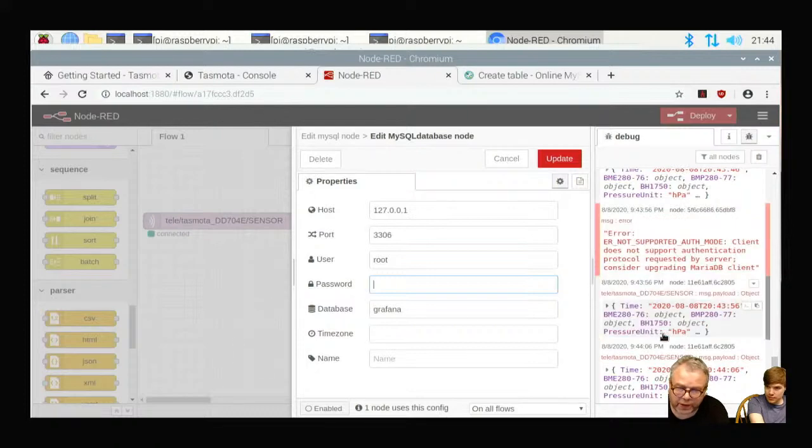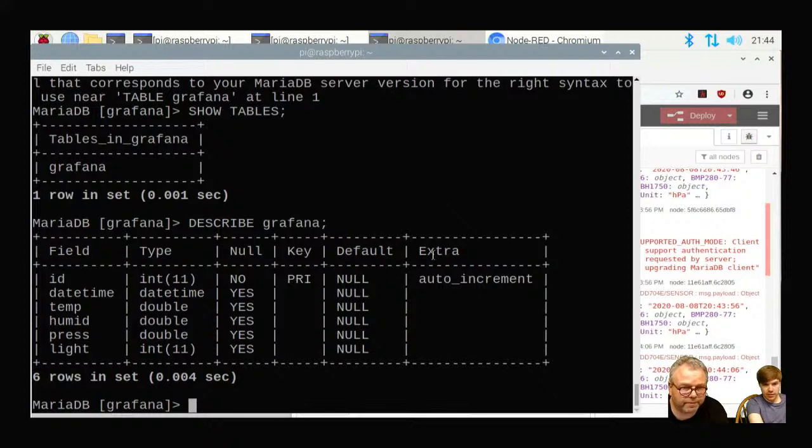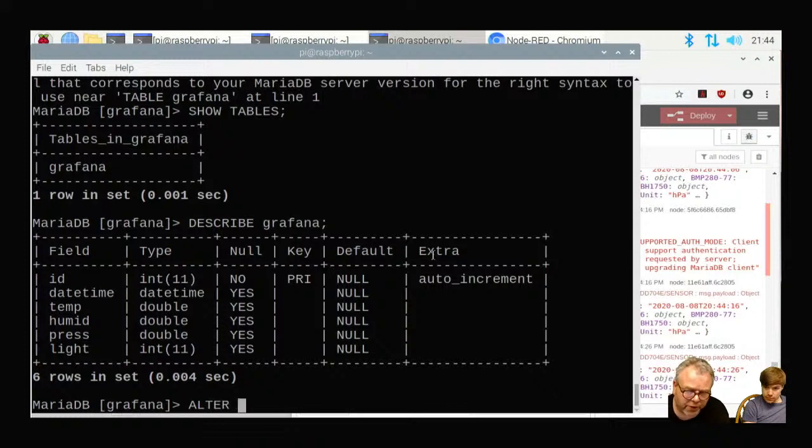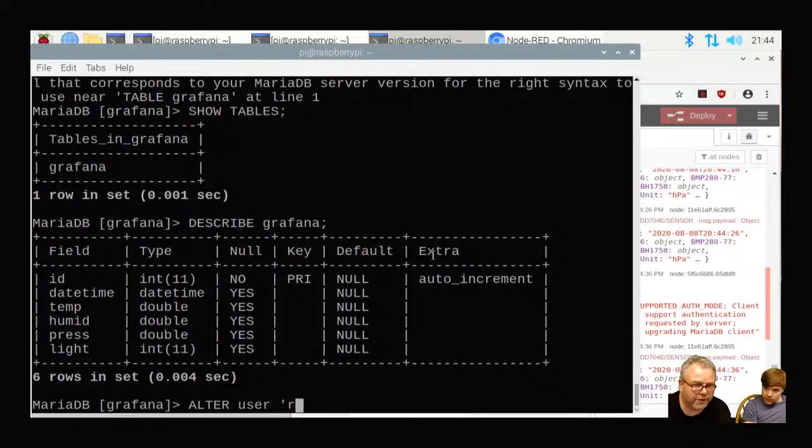So what you could do is log into MySQL. We still have this one open. Native password for root. MySQL native password for root. Okay. So alter user. So is this it? Yeah. Okay, root, it's over here. Okay.